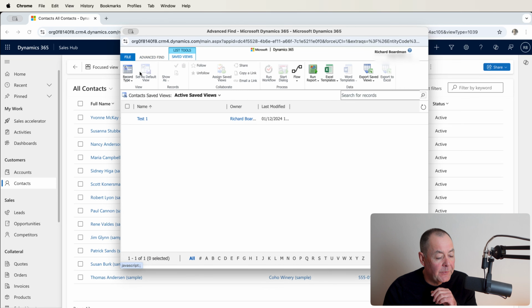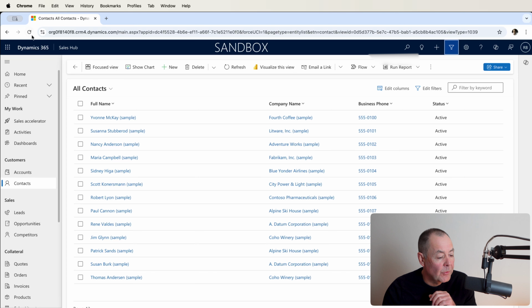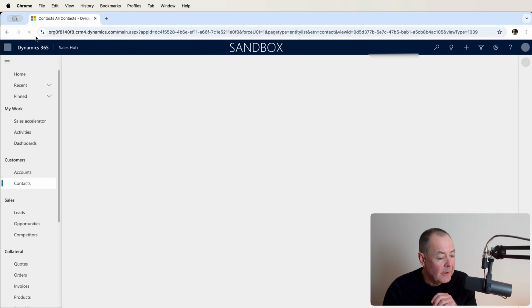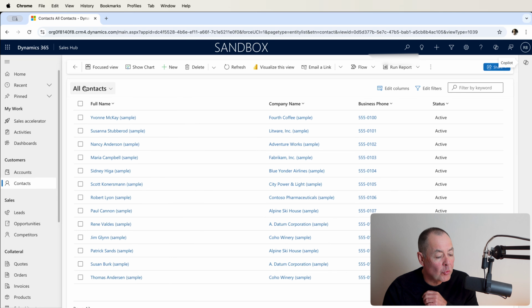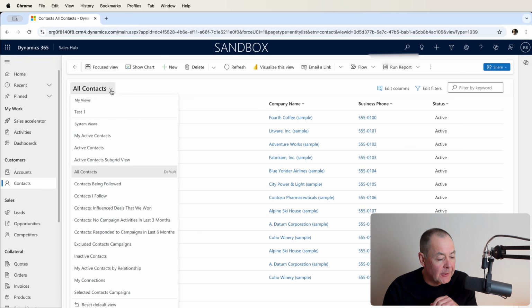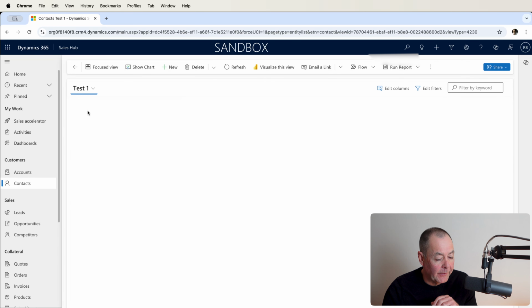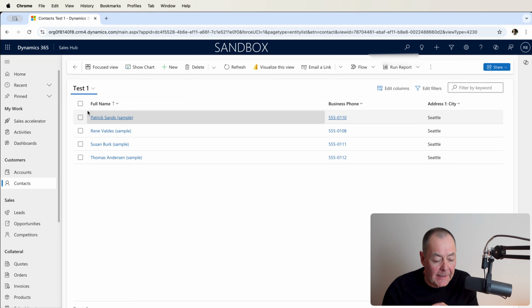And if I go to my saved views, I can see that that now appears. And if I come out of advanced find altogether, and I'll do a quick refresh on the system just to make sure that that is appearing. I'm in my all contacts view, which is my default view. There's a down arrow to the right of that. If I just click on that, you'll see now I've got my views, which is the test one that I created earlier. If I just open that up, you can see that is the view I created. So any query I run, I can save that for future use.